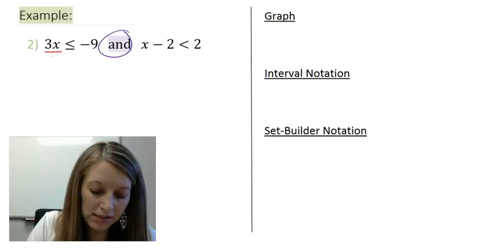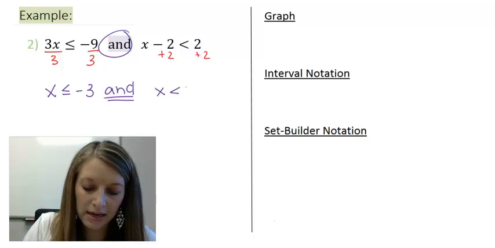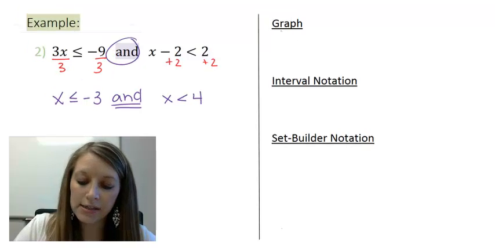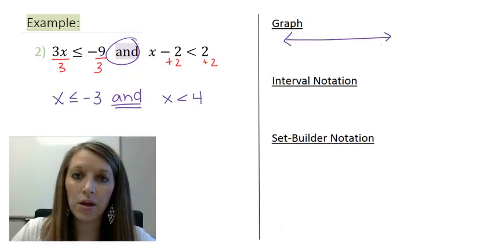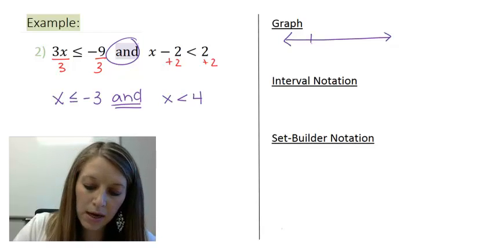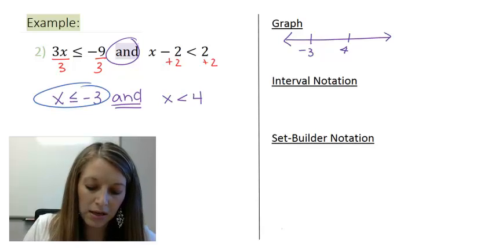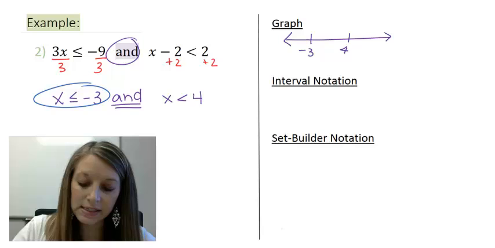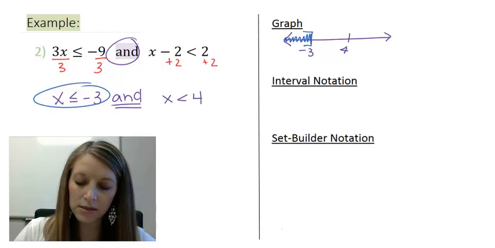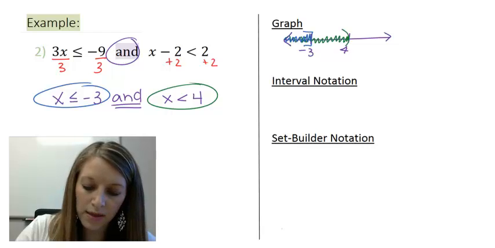Okay, the solve part of this should be fairly easy. Divide by 3 on the left here gives me X is less than or equal to negative 3. And, don't lose your word because that makes a big difference, and add 2 on the right over here. So, X is less than 4. I always suggest that you start with a graph because that will give you a good visual of what's actually happening. And since most of us are visual learners, that's a great place to start. Plugging my numbers in, I have negative 3 and 4. And I'm actually going to shade these in two different colors. My negative 3, I'll shade that one in blue. X is less than or equal to negative 3 with a bracket. And my X is less than 4, let me shade that one in green. I shade X is less than 4 with a parenthesis.